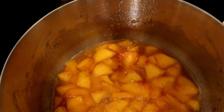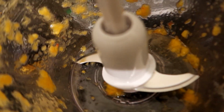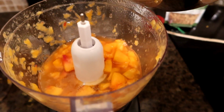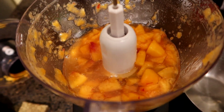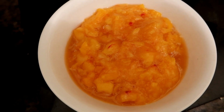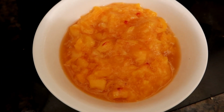But now I'm gonna use the chopping blade, and the rest of this, we're gonna puree. So we're gonna turn this all basically into liquid in the food processor, and that will go into the ice cream mixture right off the bat, and it will be mixed in there, and it'll give it the flavor. And then at the end, when we put this in, we'll end up with nice little chunks, and that'll add to the flavor of the ice cream.